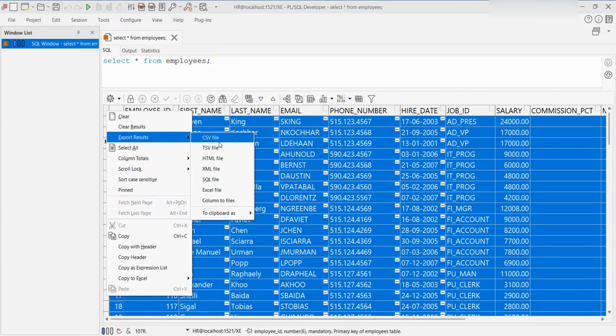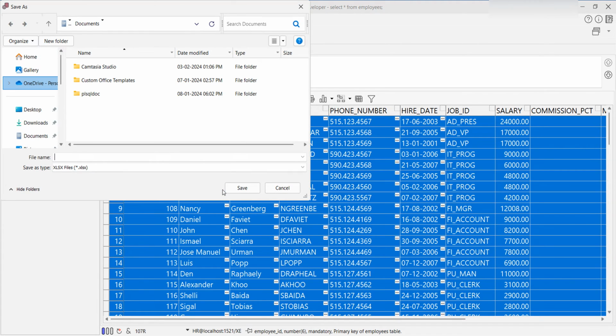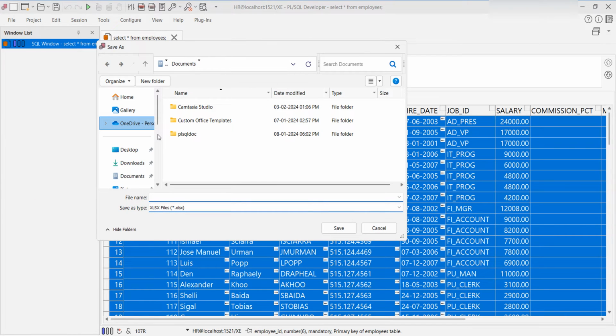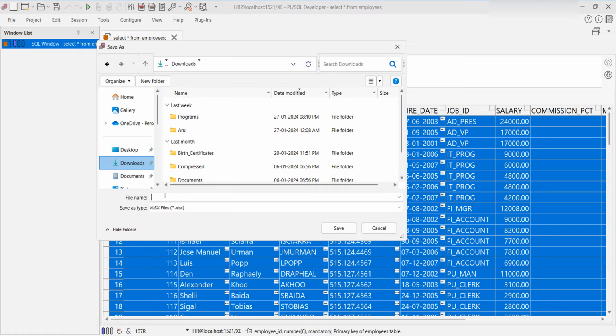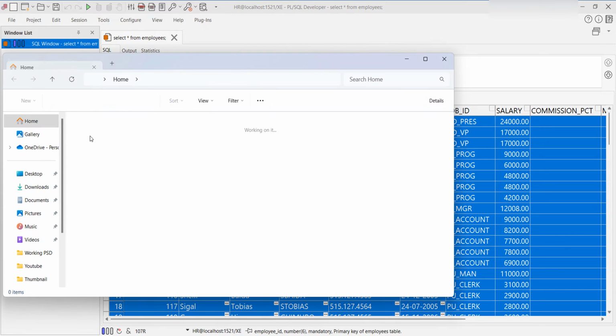In this tutorial, I'm going to show you how to export the result using Excel format, CSV format, and SQL file format. These are the most commonly used formats. So if you want to export into the Excel file, click on the Excel file. And this will ask you directly where do you want to save this file. So in the previous example, we have shown copy to Excel, which auto copied and opened in the Excel sheet. In this method, we are just exporting, and the system will ask where do you want to save this file. Click wherever you want, give the name and save the file. That's all. If you go to the download directory, you will be able to find the Excel that you have exported.